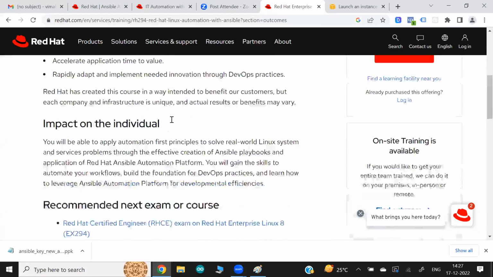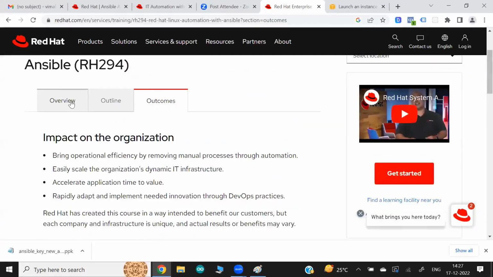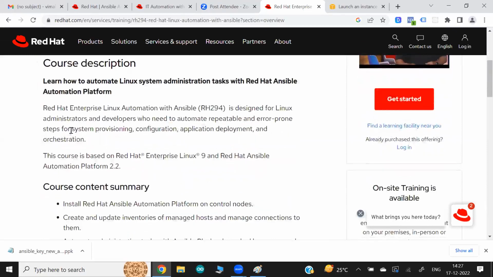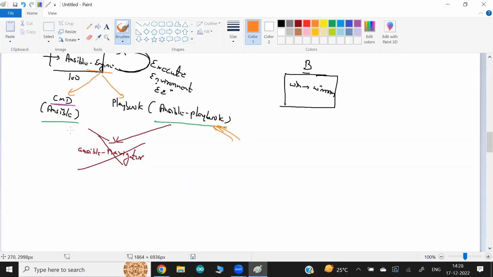Okay, so the whole objective of this training program, guys, is to train you in the Ansible code. How you can write the Ansible code. Whatever is possible in the Ansible code, there are a lot of advanced topics going to come up. So this training, RH294, is completely devoted to how to write the code in Ansible.